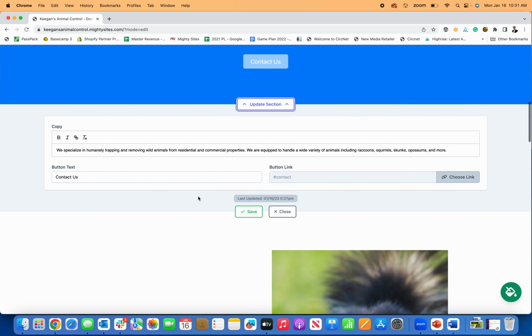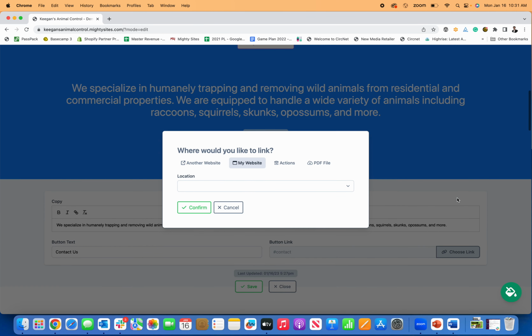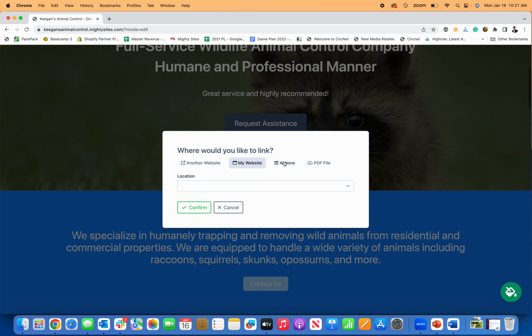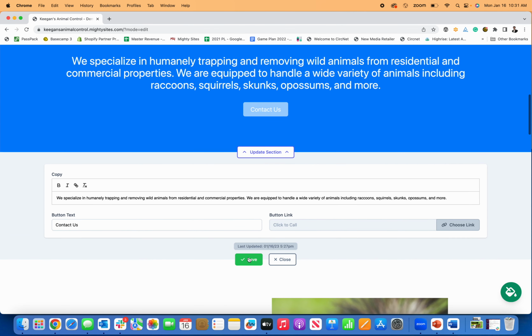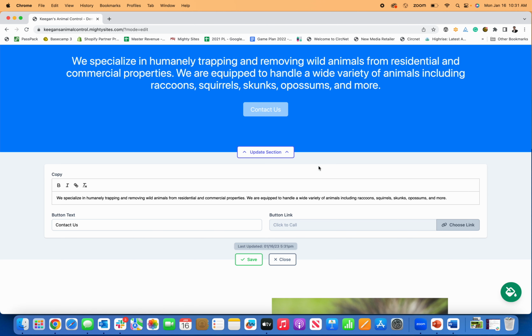Now, if I go over here, I can click on Contact Us. So I can actually, this is always a good spot to put in your phone number too. So I could go over here, and let's just say my action item is to click to call. I can put in my phone number and then save it. And now if someone clicks on this, it's automatically going to call my business. And a lot of people are on mobile when they access this too.